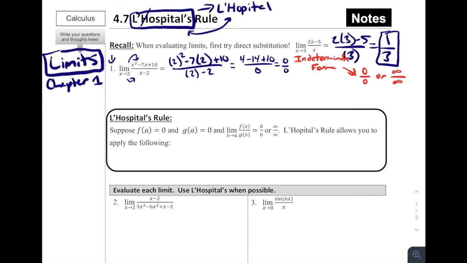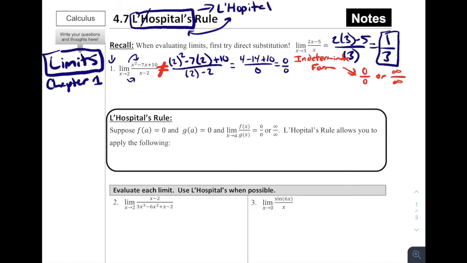The other thing I want to mention is that we're going to be focused today on showing proper notation. Notice that we did our direct substitution here in this step. We plugged in the 2's and got 0 over 0. Now we know that this limit cannot equal 0 over 0. It can't equal something that's being divided by 0. So I would go back after I do this and make sure that I'm saying that this is not equal, and being very clear in that work. This is something that happens frequently on the AP exam: during the free response section, students are showing their work, they try to use L'Hopital's rule, and they say that the original limit equals 0 over 0.